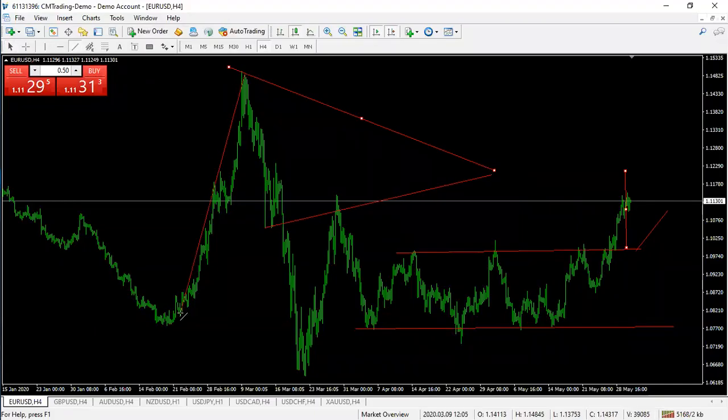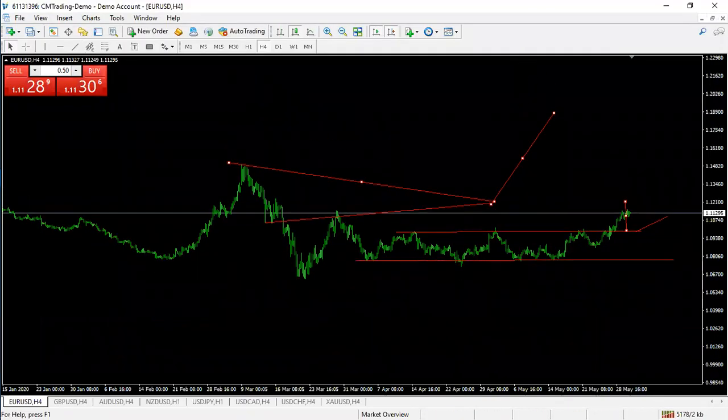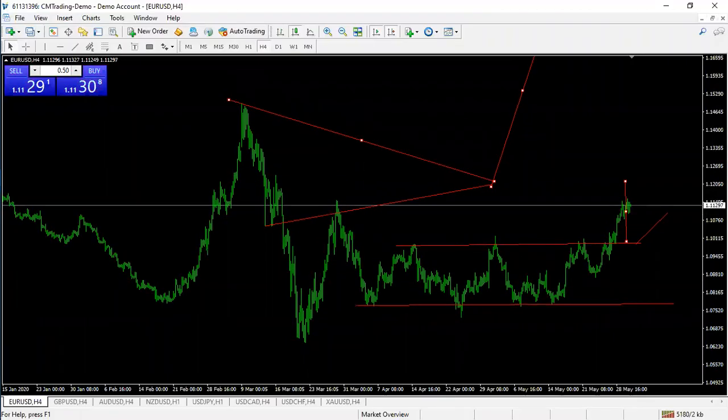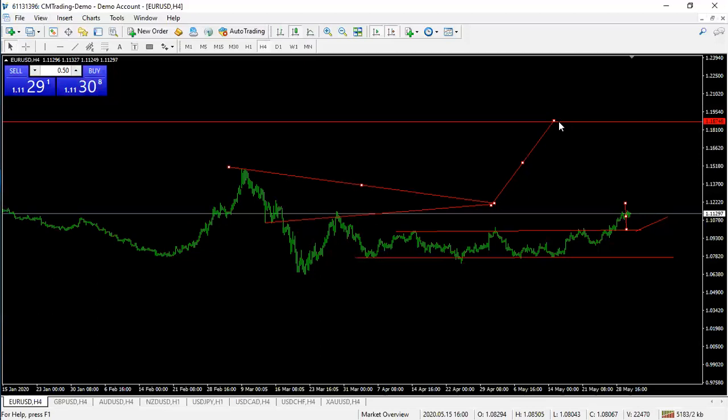If you want to set your target, what you do is click on this, let the market run, then just drag and drop, then you'll have something of the sort. So it will tell you where your target is, then using your supports and resistance you have the price at the end, the exact price the market will reach.